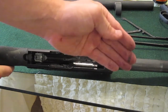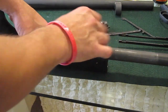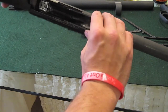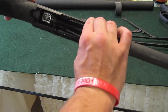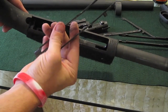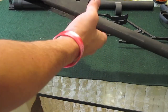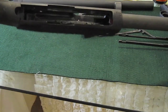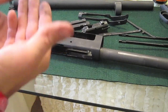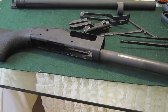And you notice these things are dirty. You're going to get dirty when you do this. And your carrier, what you do is you squeeze it. Oh, you can see in there. Squeeze it, and it comes right out. And now everything is out, nice and empty. Let's place these items where we're going to clean them and get to cleaning.